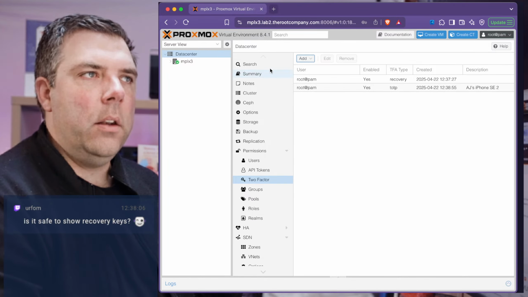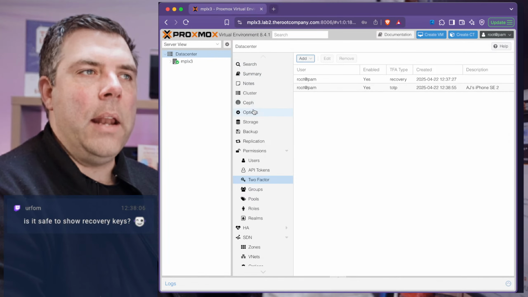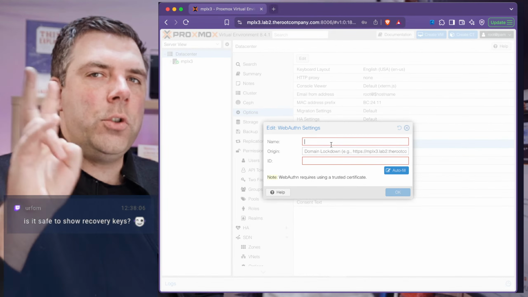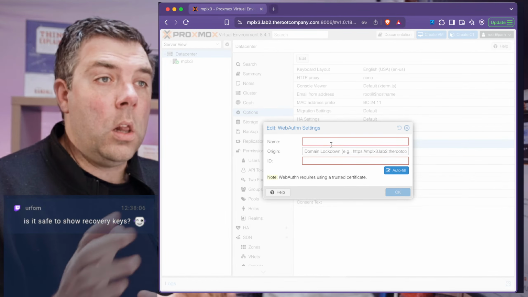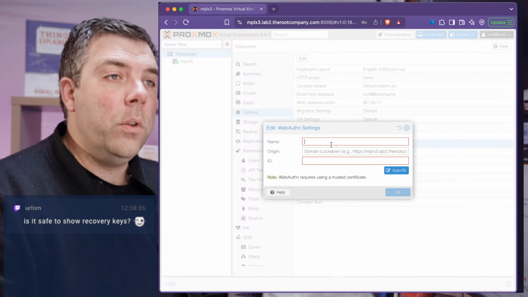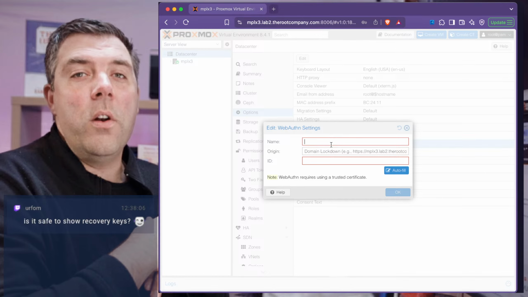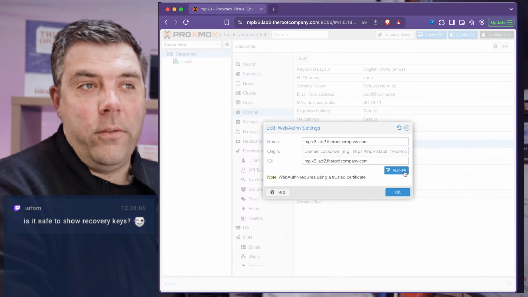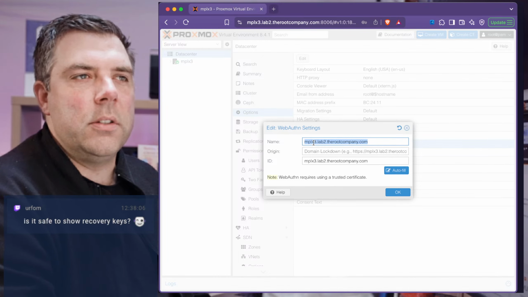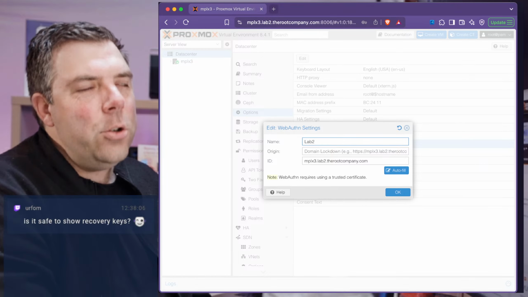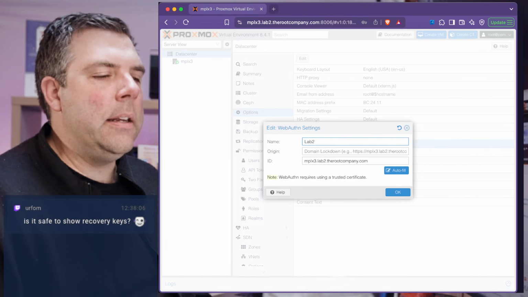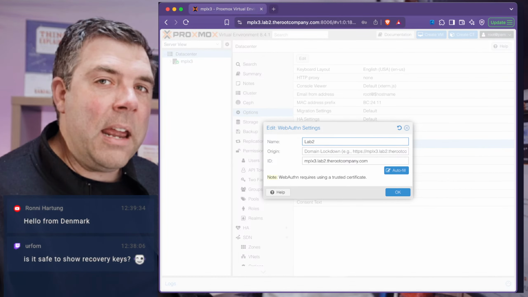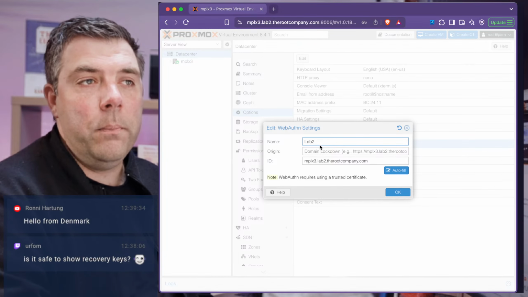So to enable WebAuthn, we go up to the data center layer and we go into options. And under options, there's WebAuthn settings. Now there's two ways to do this: single node or cluster. If you're just doing a single node and you know for certain you're never going to do a cluster, then you can click autofill and then you can change the name. The name is just a comment for you, and potentially, I don't know how they actually have it implemented, but it is something that gets passed through to passkey managers. So sometimes it'll show the friendly name, other times it'll only show the URL.